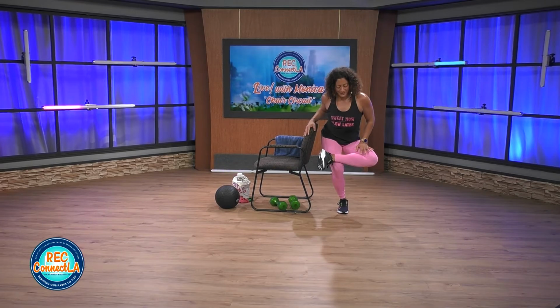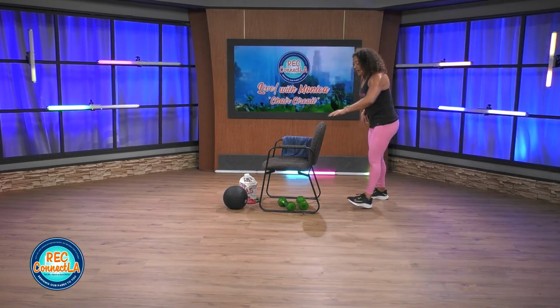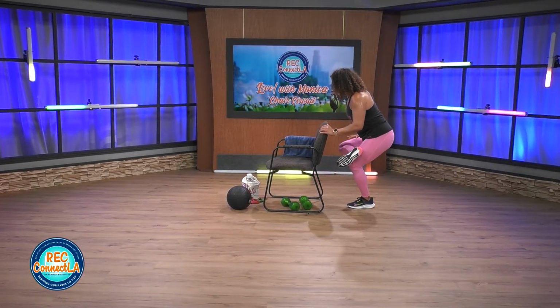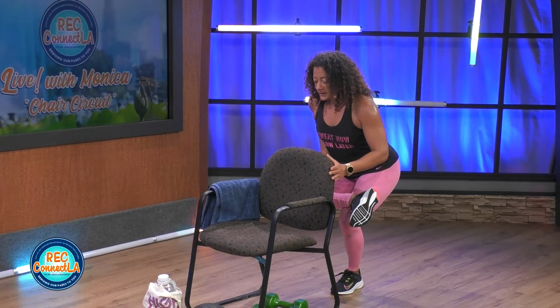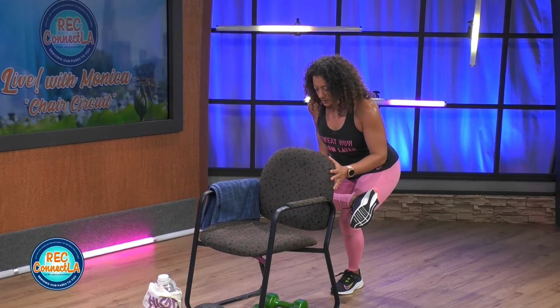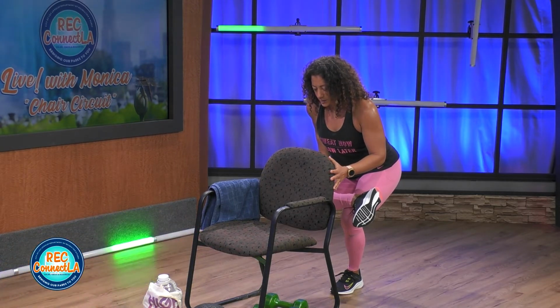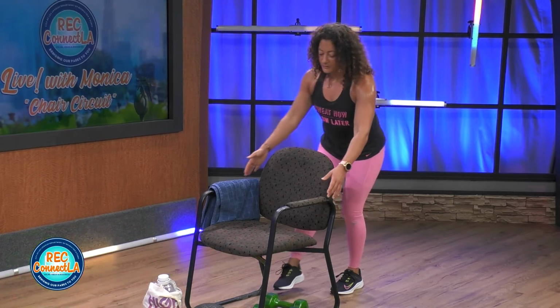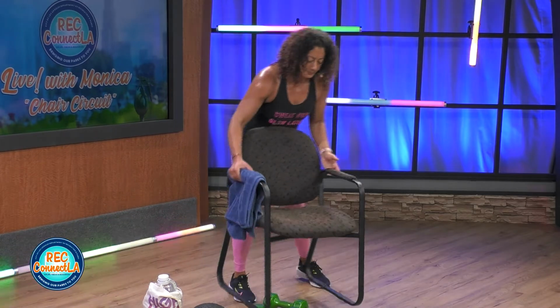Excellent work. So keep in mind, if you haven't done this before, lift and switch, or maybe you haven't done this in a while, you're going to be sore. You definitely could do this workout a couple times a week. Release. Shake out those arms and legs.